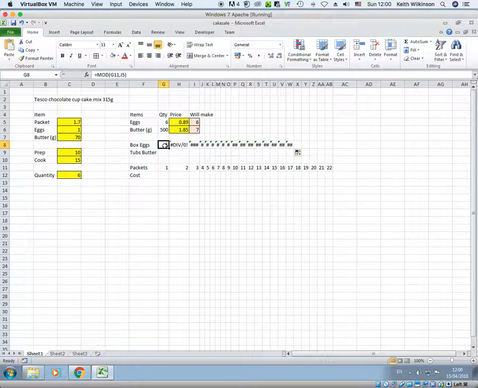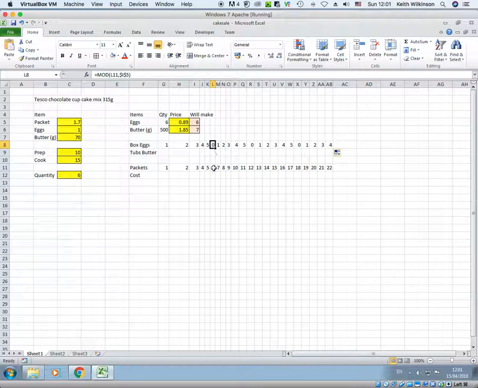Let's redo this formula. So instead of typing equals mod G11, I5, what I need to do is put a $ sign in front of the I and a $ sign in front of the 5. That is that value there, and that says keep it still when you drag. So if I press enter, and then if I drag right, I've fixed my problem. Okay, and I'm getting the remainders. So I've got remainder 1, remainder 2, remainder 3, remainder 4, remainder 5, 0.